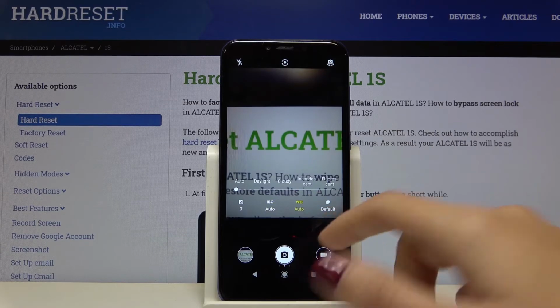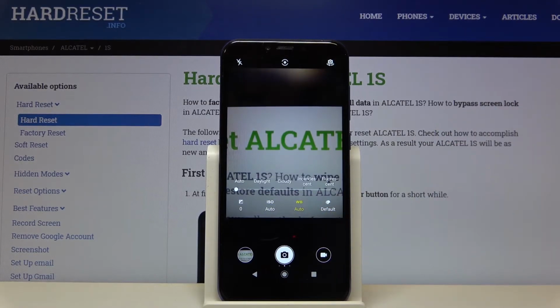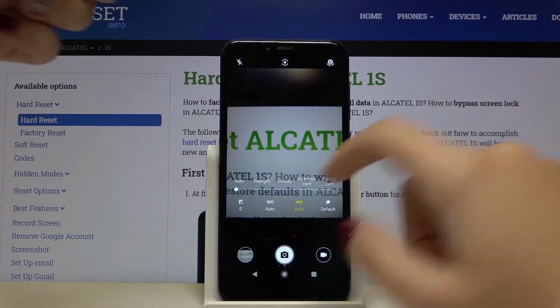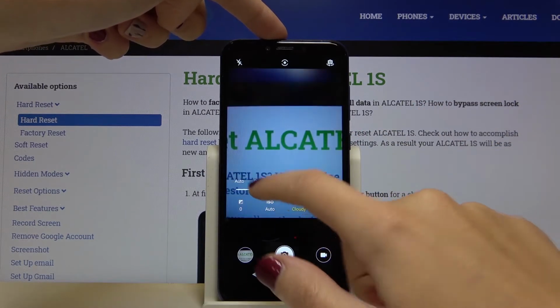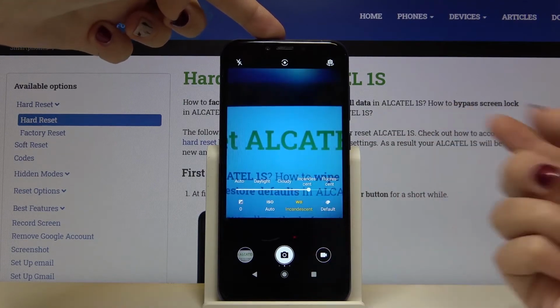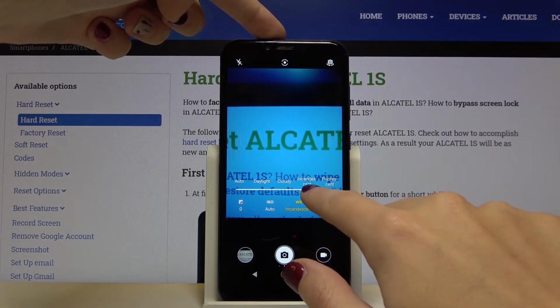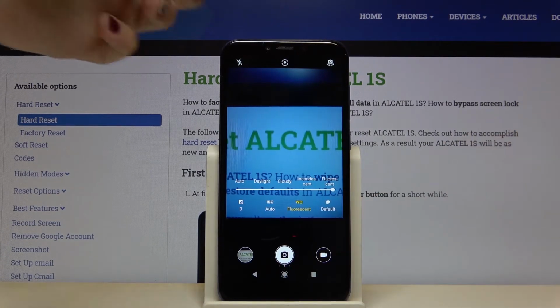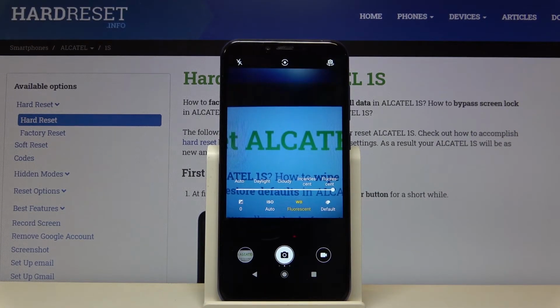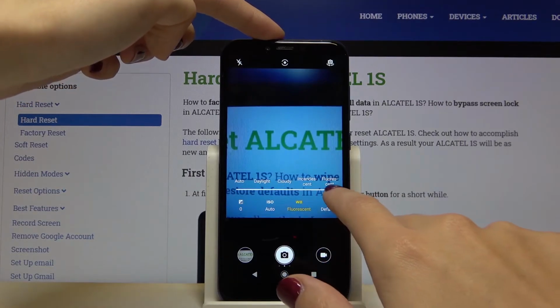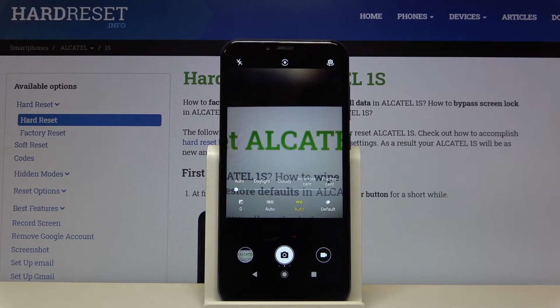The next option here is the white balance, so here we can manage the temperature of the picture, and by using this slider we can pick the daylight, cloudy light, incandescent light and the fluorescent light. So the choice depends on which light we have in the area where we take a picture. And of course, at the beginning we have the auto settings with the white balance.